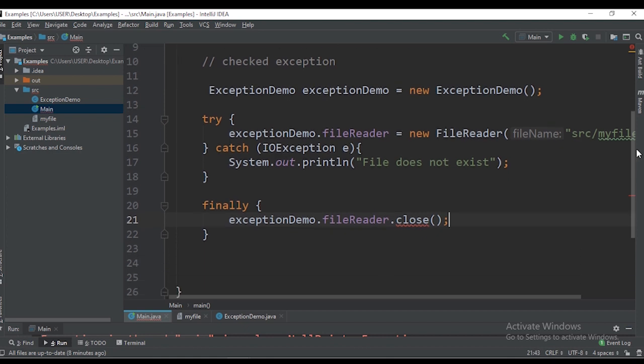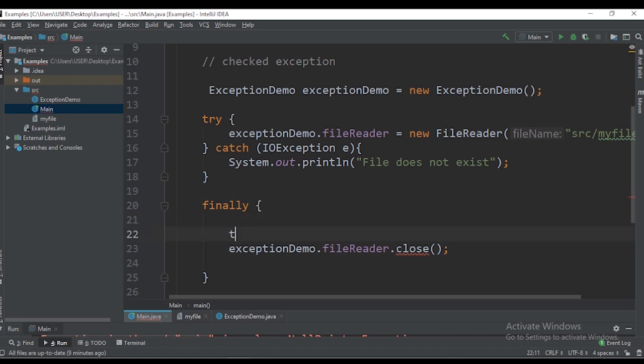So now here we have an exception that we have to handle, which is IOException. To handle this exception, we will put this in a try catch block.